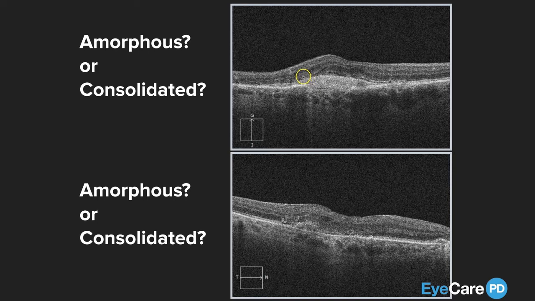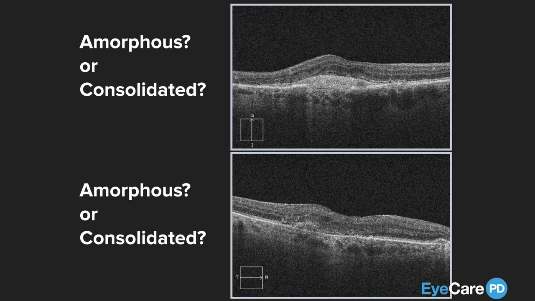Yes, outer retinal tubulation. 1, 2, 3. What did I miss? 1, 4, 5, 6, 7. Yes, those are areas of outer retinal tubulation that are going to be consistent with chronicity. That chronicity would go part and parcel with a consolidated area of subretinal hyperreflective material in a patient with chronic CNV that perhaps has been treated for years with anti-VEGF injections.